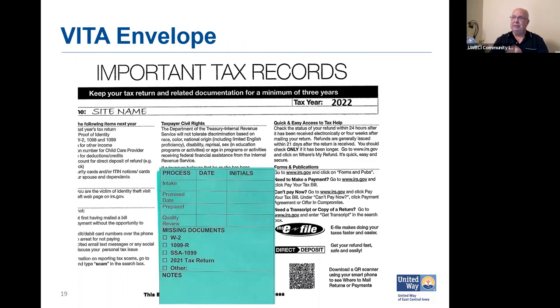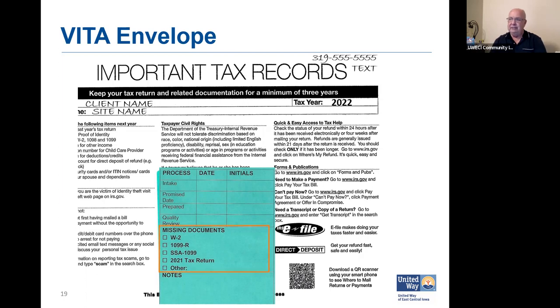So here's generally what the envelope's going to look like. It should have the site name written on it. Should have tax year 2022 written on it. If they're not there, make sure they are. Then you add the client name. You add a phone number. Hopefully we got a phone number. And you add the information, whether it's text, landline, how we can contact them. Because we don't want to have to go inside and dig out the information if we have to contact them. We want it on the outside on the form.